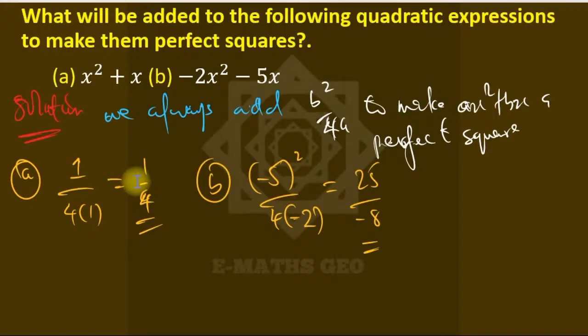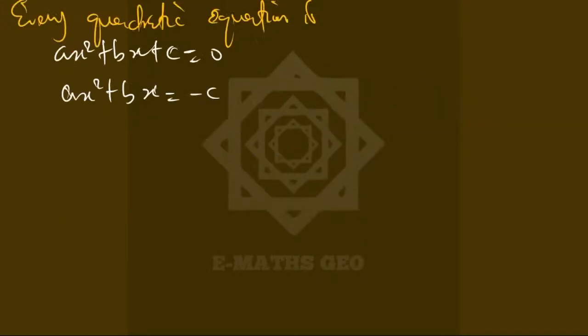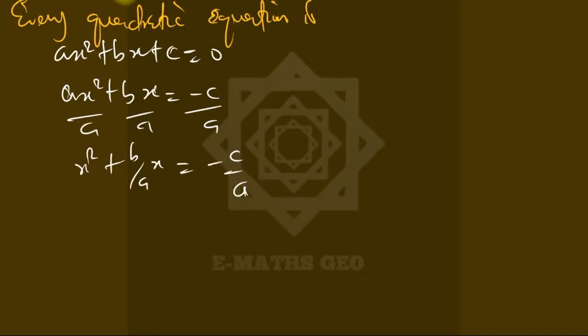So let's make it easier by making the coefficient of x squared 1. Since it's an equation, it's easier to do. How do you do it? Divide both sides by a. So if I divide everything here by a, we now have x squared plus b over a x. Like in the other one, the coefficient of x is now b over a, because b is the coefficient of x. So in this case, our b is b over a.